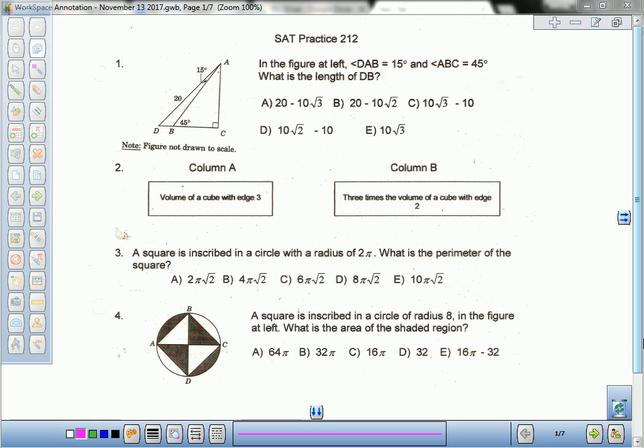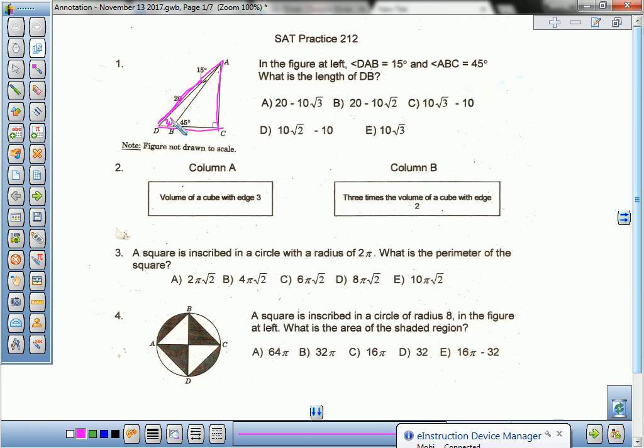All right, so number one is a 30, 60, 90 with a 45, 45, 90 inside. Do you see that? Yeah. Okay, so do you understand that side BC would have to be equivalent to AB? Yeah. All right. Now that we know that, let's look at this big triangle, which is your 30, 60, 90.